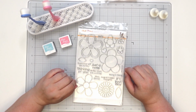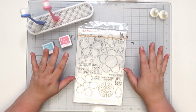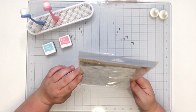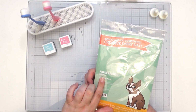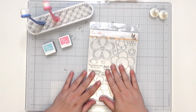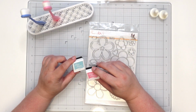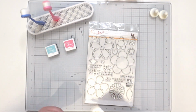In this video, we are going to make a super simple, super easy card, and we're going to be using this stamp set that I got from Simon Says Stamp, and I believe it's called Flower Power 2008 SSC, and we are going to make an A2 size card using some inks. We're going to be using Hero Hues. Got these at Joann. We got Mist and Cotton Candy.